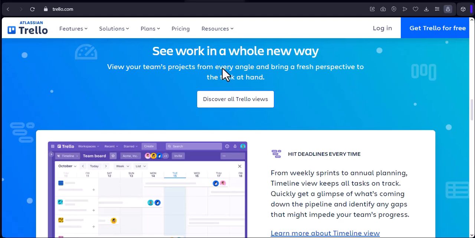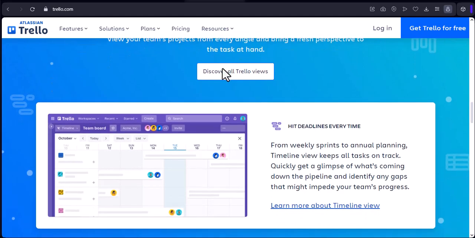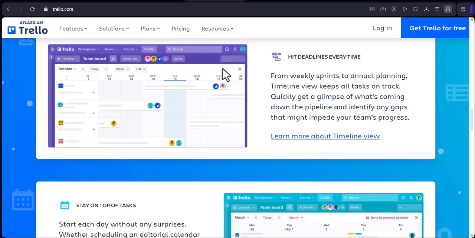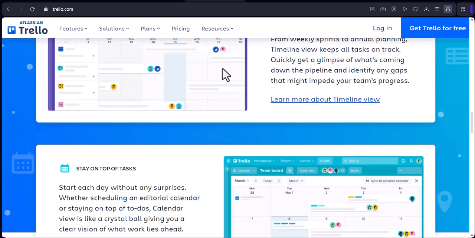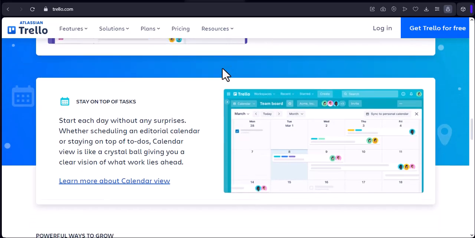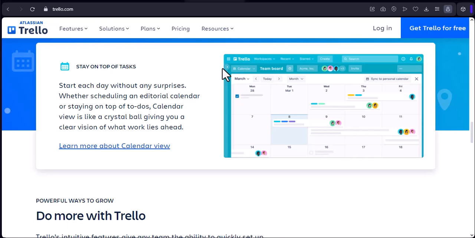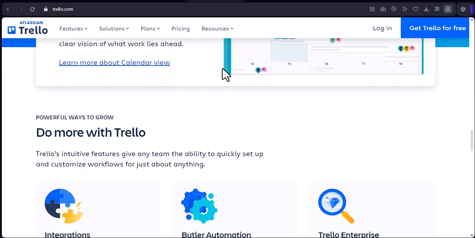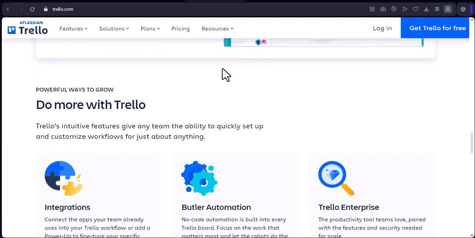Once you have a solid understanding of your project's core, it's time to bring it into Trello. Create a new board. Give it a clear and descriptive name, something that will instantly tell you and your team, if you have one, what this board is all about. Think website redesign project, new product launch, or content calendar Q3 2025.